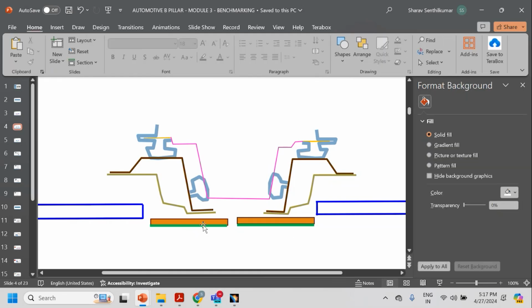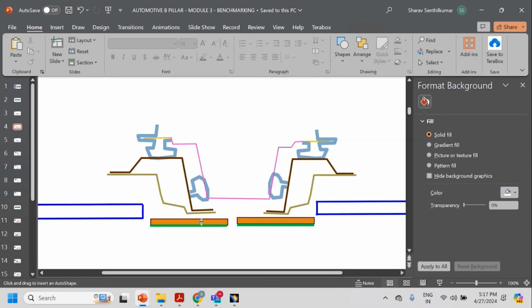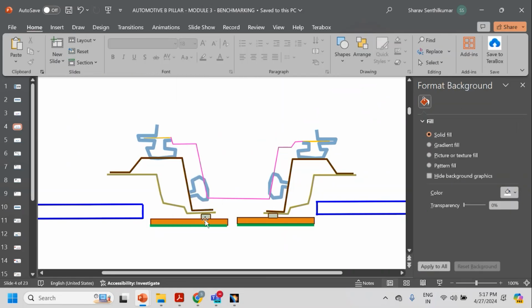From the styling data, usually the plastic part will come in this cover up area. It will come around 4 mm. Then between the plastic part and the metal part, they will add some glue material. This is the glue. For this glue, they will apply 3 to 4 mm.